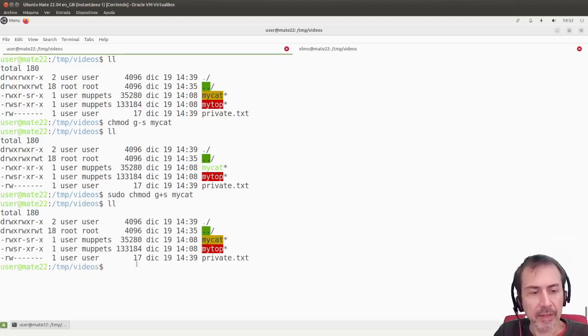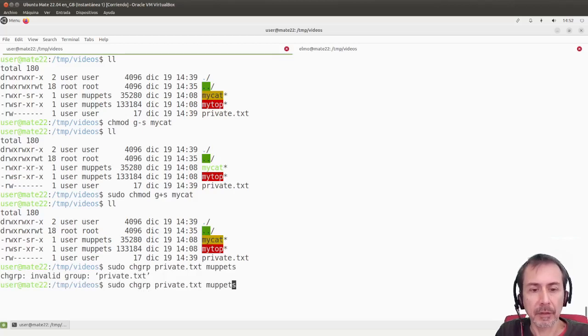So if I have the set group ID, if I run the command mycat, then it will be running as the group Muppets. So for example, if I change private to Muppets, I will need to use sudo.